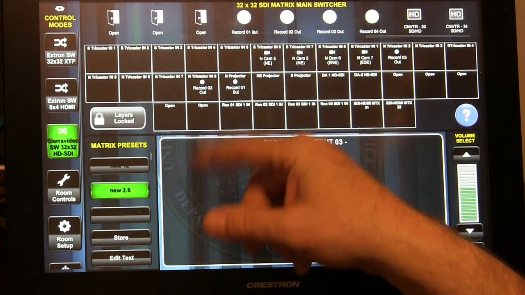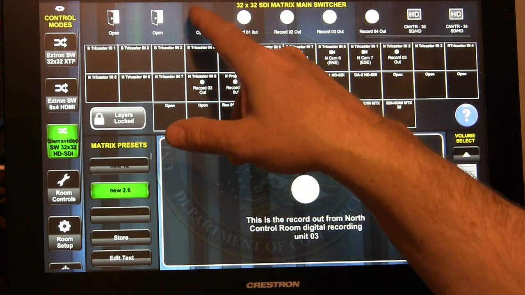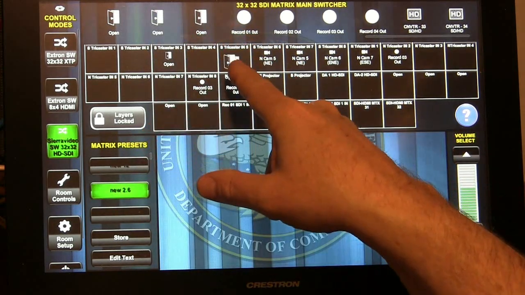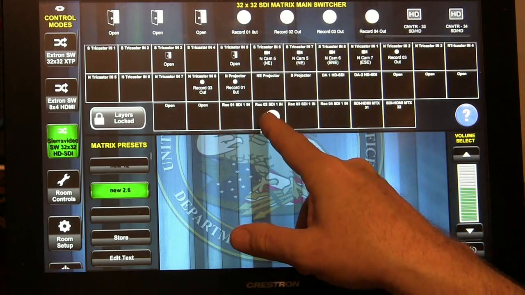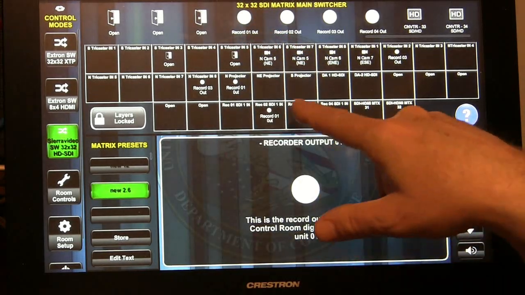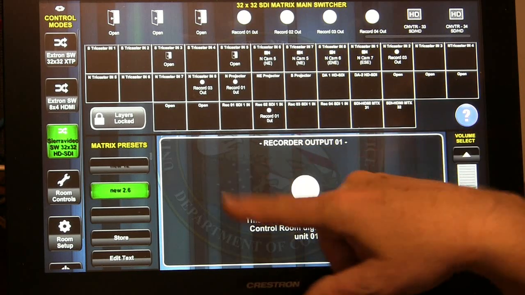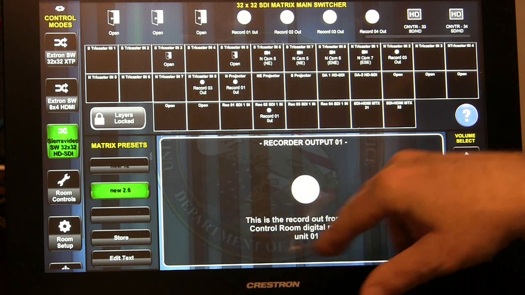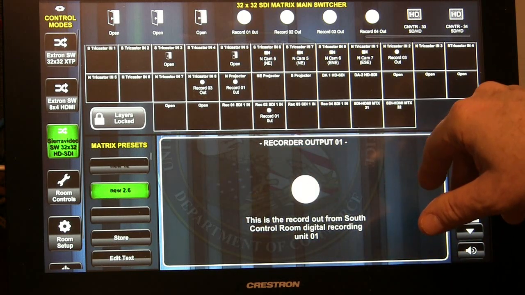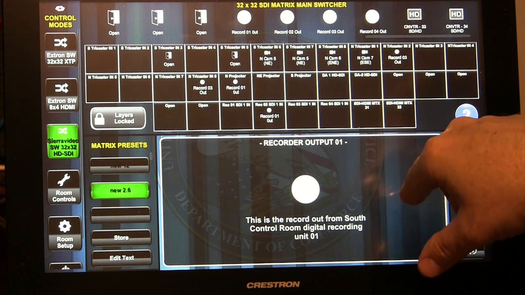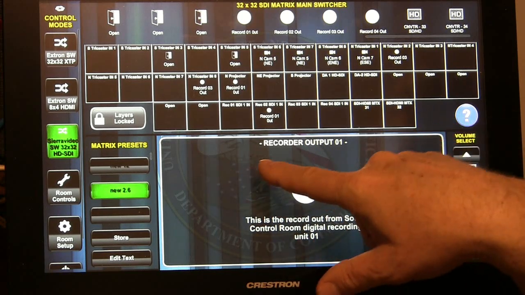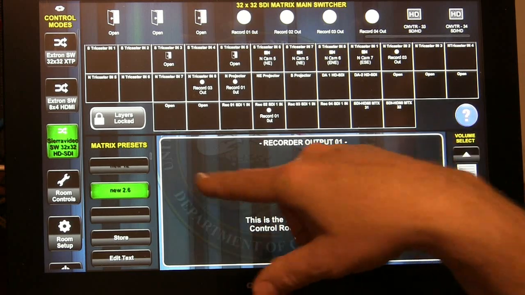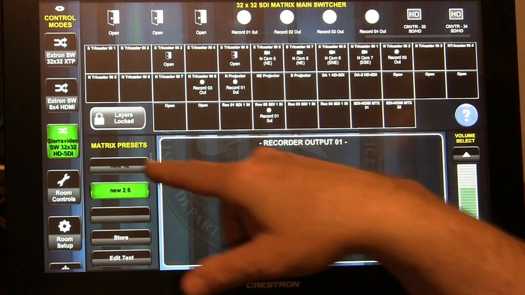Give you an example of storing a preset. Say I have this set up here. Another thing to notice too is when you drag and drop a source, you get an indicator that will show all the functionality of that source if available. Currently the record is only showing that it is record output, no controls of the recorder.